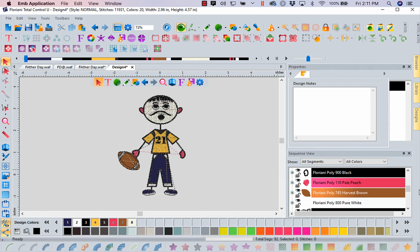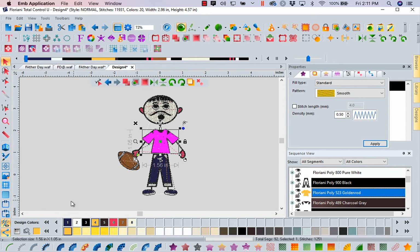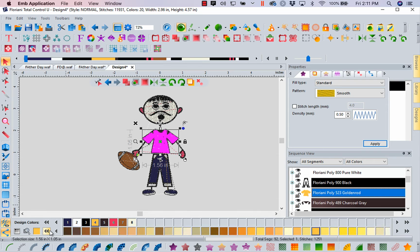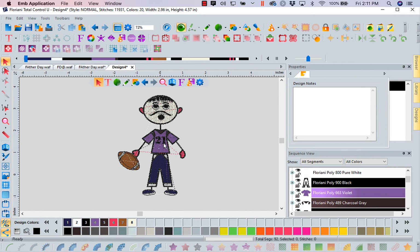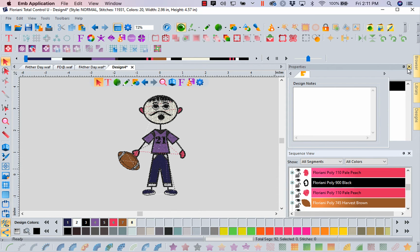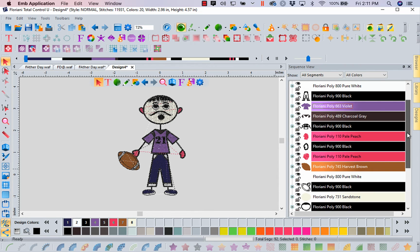And I could come in and take his jersey. And I'm going to change the color of his jersey. I want to change it to a purple, because that was the colors of the school. And for his pants, let me close this properties box so I can see my sequence view nice and big.